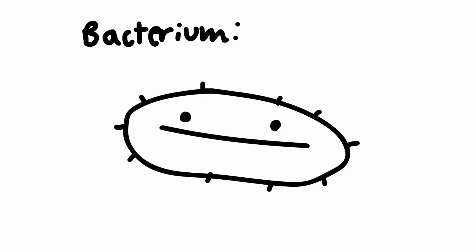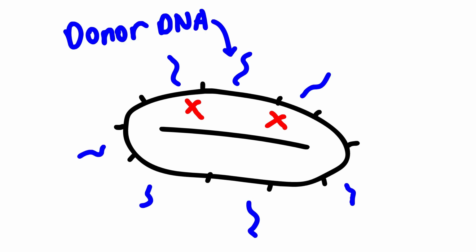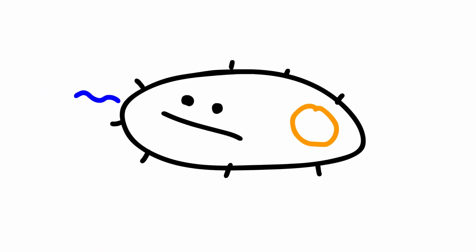First, a bacterium dies. Tragic, I know. Strands of donor DNA from this dead cell are released and absorbed by a new recipient cell. The strand of donor DNA is then combined with the recipient's DNA. This can make the bacteria more resistant to antibiotics due to the fact that whatever resistance that came from the donor bacteria that tragically died is now a part of the recipient's DNA.